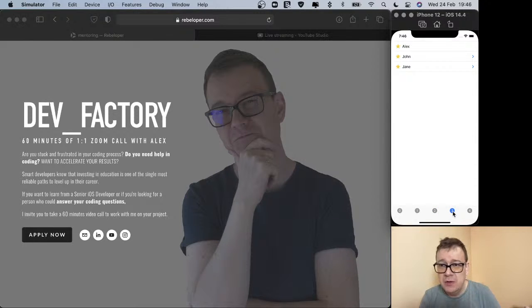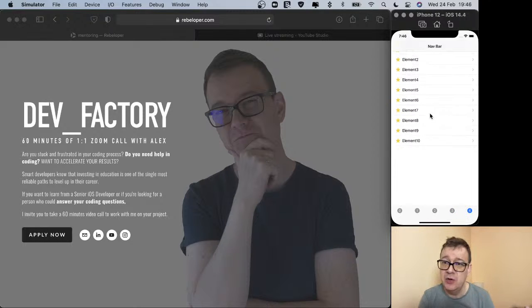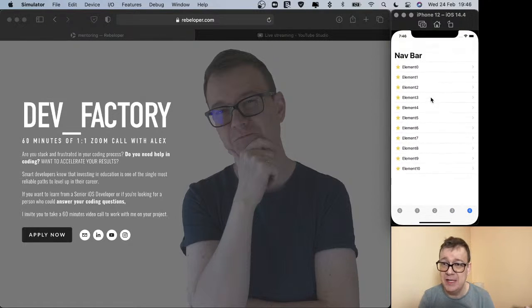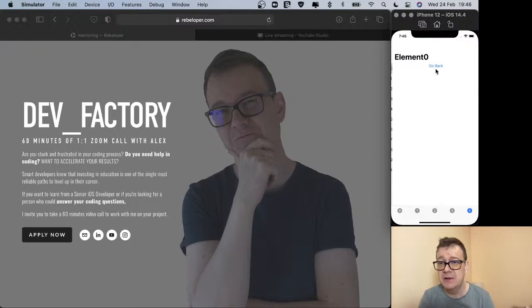Now, if you just go to number 3, as you can see now, we can expand these cells of our list. So these are children of our list. I will show you how to do that. Also, we are going to learn how to navigate. That's why we need a navigation bar right over here. So let's navigate away. You can see that it's element 0.